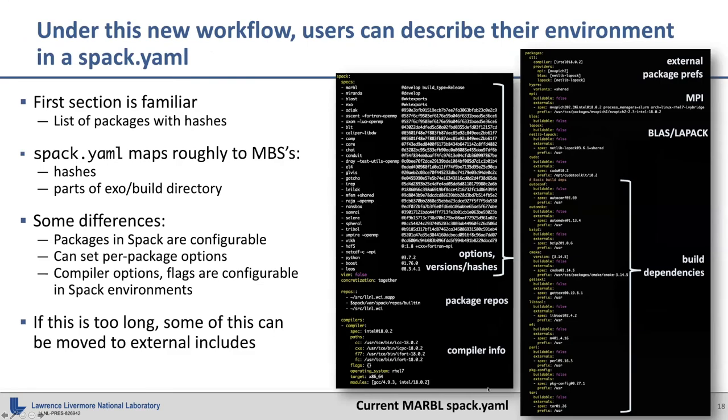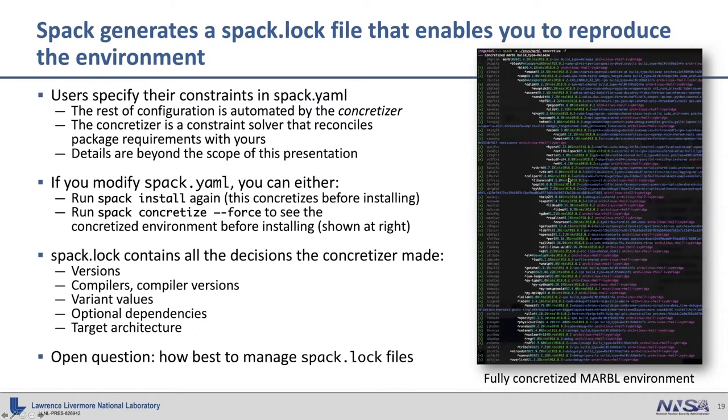This is what the configuration for Marble in Spack now looks like. It may seem long, but consider that it's a code with about 50 different dependencies. You write down the code names and the versions that you want. If you want to pin the versions you can, and some can be left flexible. You write down the compiler settings and the system libraries that you want to depend on from the actual machine itself. This is reproducible, at least on the same machine with the same paths to things like CUDA and CMake. You can remove all of these external packages and have Spack build them, so it could build the whole stack itself, but this also allows us to reproduce those pesky proprietary pieces that are on the HPC machine itself. And we generate a lock file for that that lets us reproduce that large physics code.